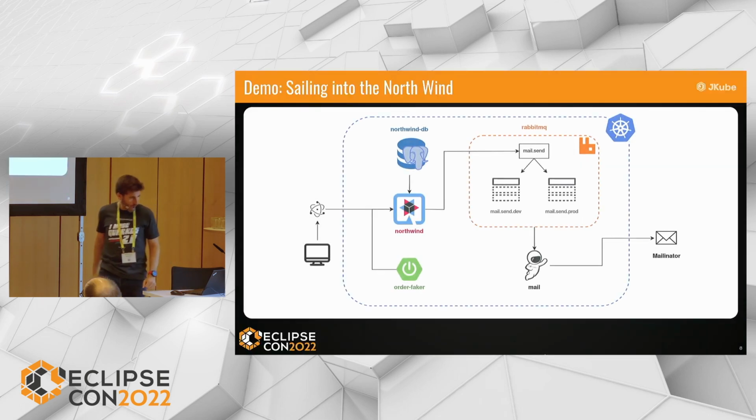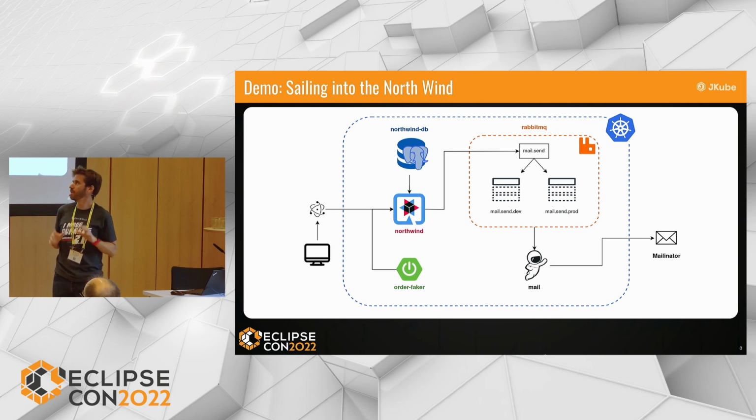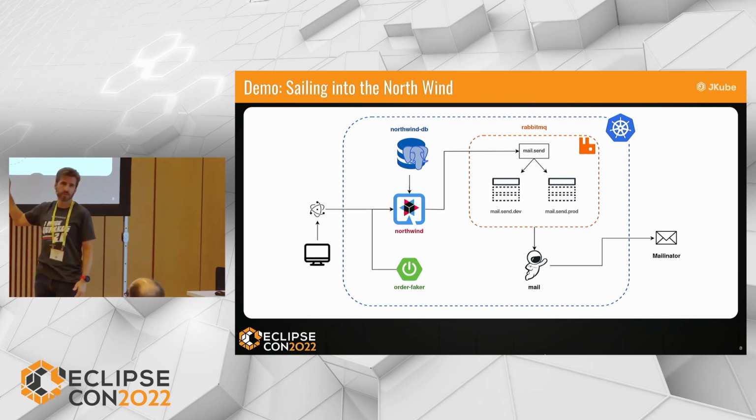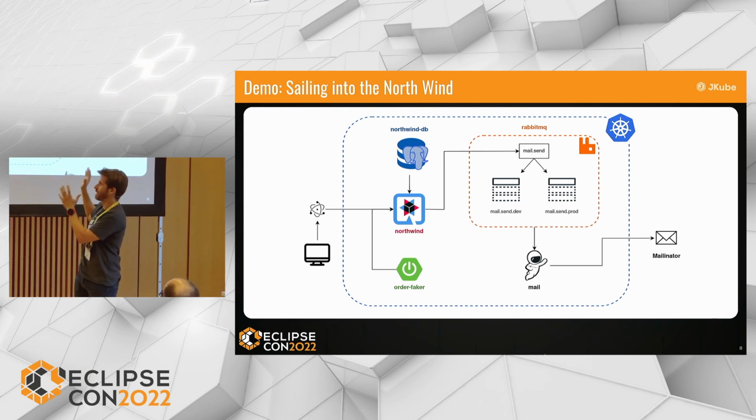So I prepared a demo application which will basically showcase this. This demo application is based on the Northwind database, which is a demo database that was provided with Microsoft Access in the 90s. And it consists of 3 microservices, each implemented in a different framework. So the idea here is to highlight that JKube is compatible either with Quarkus, Micronaut, Spring Boot, Open Liberty, or whatever. So the main component is this Northwind application, which is basically a REST API that will expose the Northwind database, which contains original data, which is in the cluster.